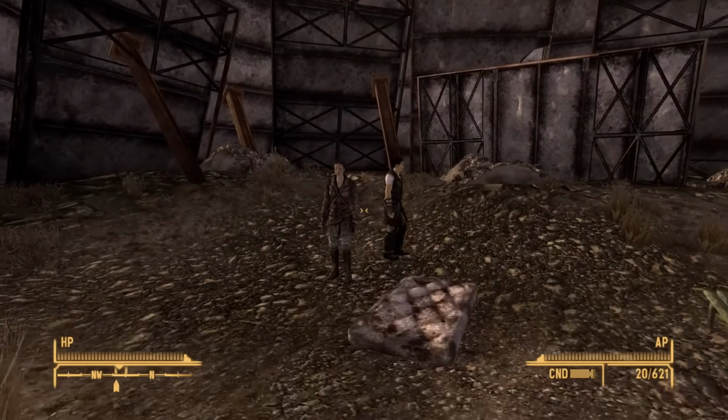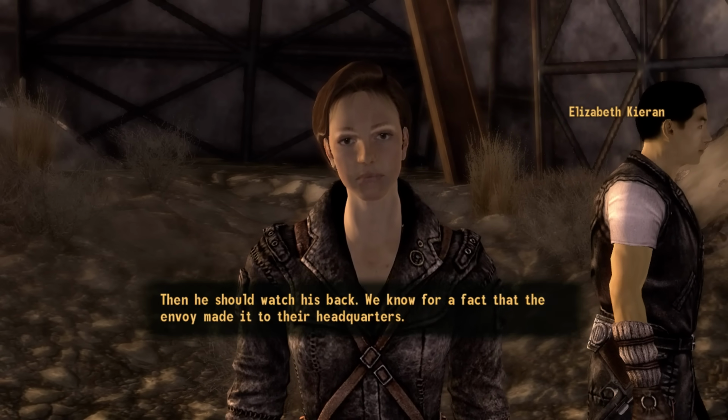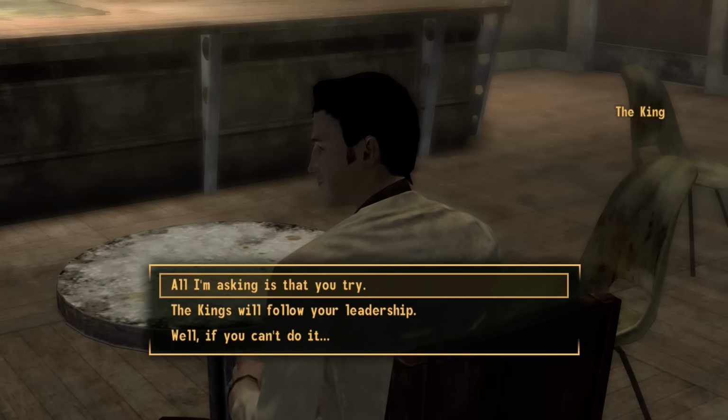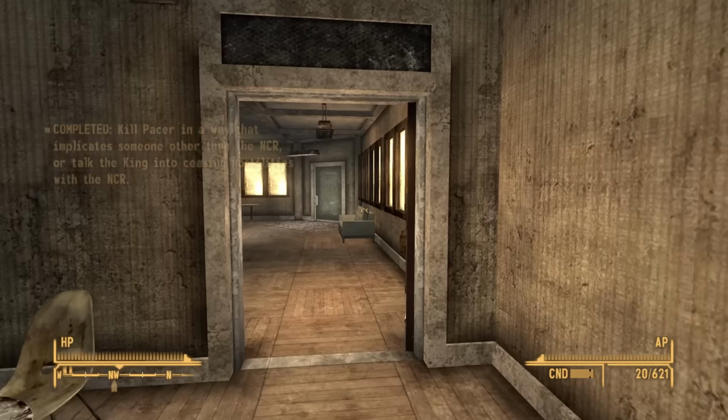Up next on the agenda is dealing with the Kings. While assassinating Pacer is by far the quickest and most simple option, I, for some reason, decided to go through with the entirety of the King's questline just so I could use his favour to stop the attacks on the NCR.